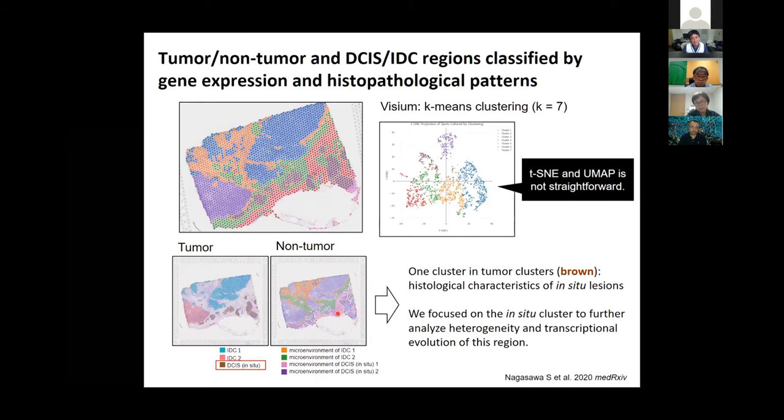And some of these pink dots are from the surrounding region of the relatively benign DCIS, also a benign part of the cancer cells, and these parts are from the part just becoming malignant, and those are from the invasive cancers. So the information was far richer than the tSNE, because these are no more than a tSNE, more or less.